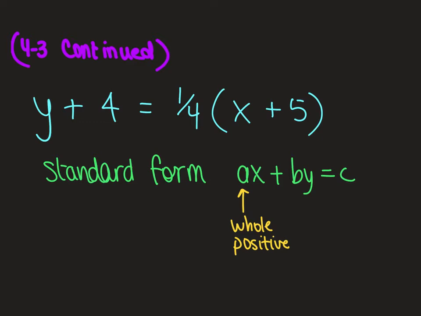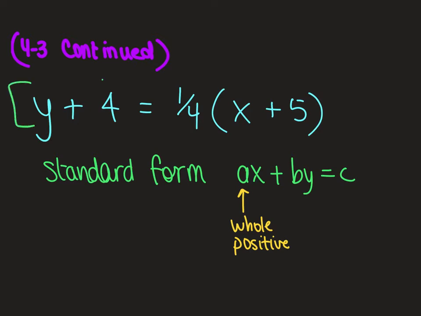Alright, so we've got two options with this blue equation. The first option is I could distribute the 1/4 to each term. But if I do that, I'm going to get a 1/4 x, and that 1/4 x is going to move to the other side, and it's still going to be a fraction. So I don't like fractions. Although I could distribute, it's not my favorite method. I think what we should do is get rid of the fractions altogether.